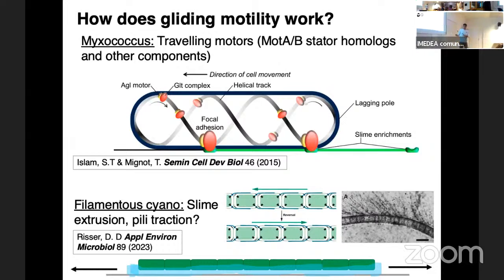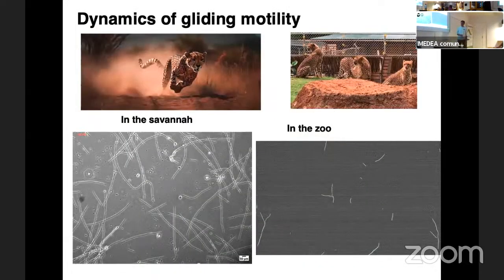So, these studies aside, we are studying here a non-model organism, so we don't really have genetics and so on. So we thought maybe we can start with just looking at the dynamics, because many of these studies are actually molecular biology studies. They've tried to figure out which proteins are involved, etc., but they don't necessarily look at motility, right? So the information on motility was quite sparse. And we thought that's something we can do, also collaborating with people like Marco.